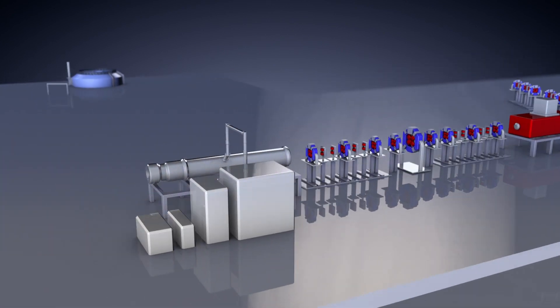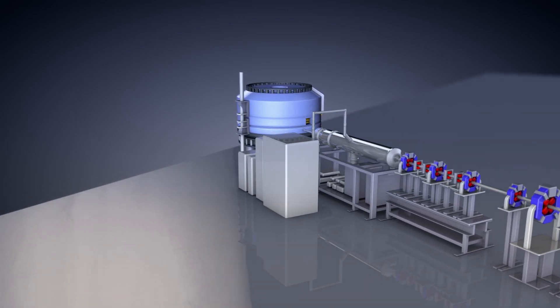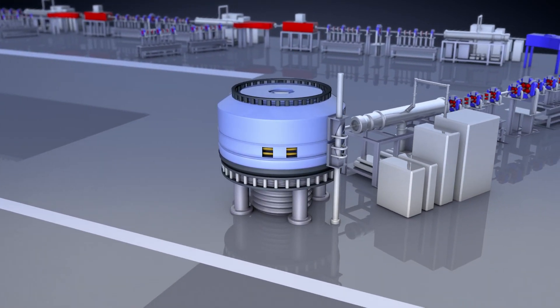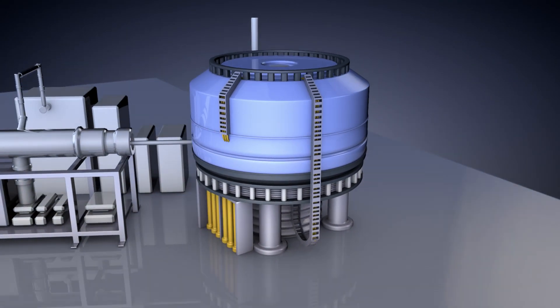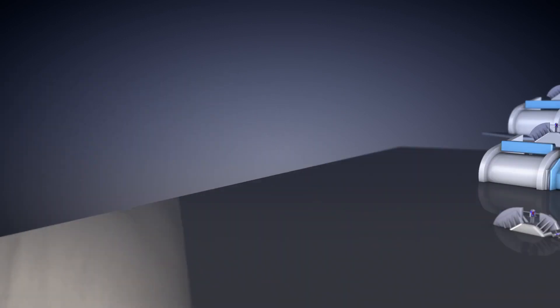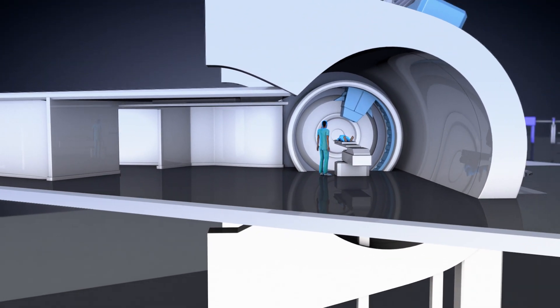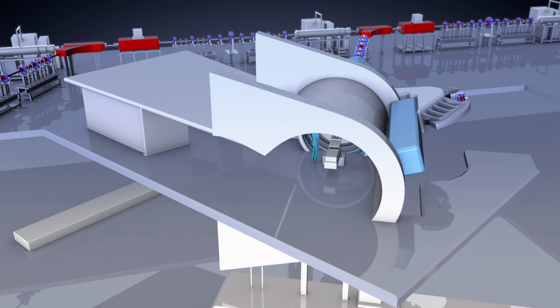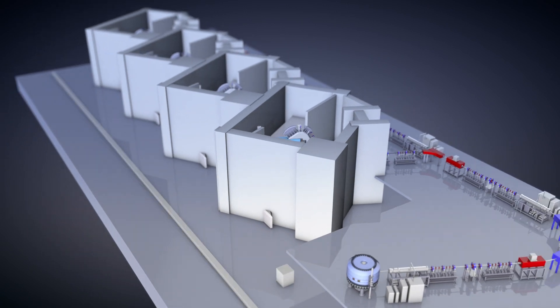It'll be 2018 before the new centres open, because turning this science into a clinical facility is a huge undertaking. To hurl protons at a tumour you need a cyclotron — it's only the size of a big car, but it weighs about the same as a Boeing 747. Inside the cyclotron are high-powered magnets which strip protons from the hydrogen atoms in water before supercharging them. These amazing 360-degree gantries deliver the proton therapy — they're hugely complex 100-tonne machines, each as tall as a three-storey house. There's quite a lot of specialist reinforced concrete needed, 17-foot thick in places, weighing one and a half times the weight of an aircraft carrier.